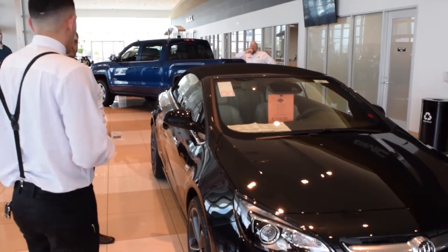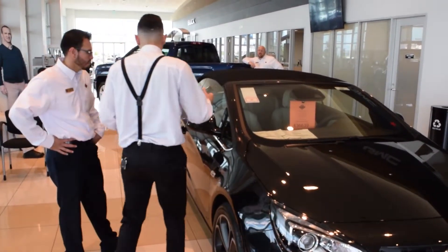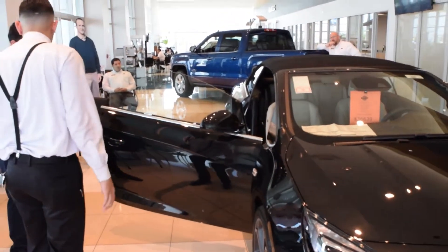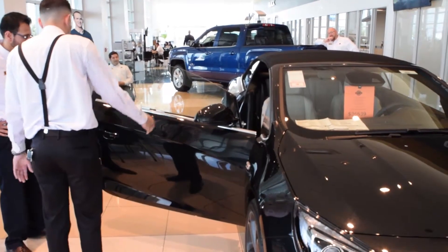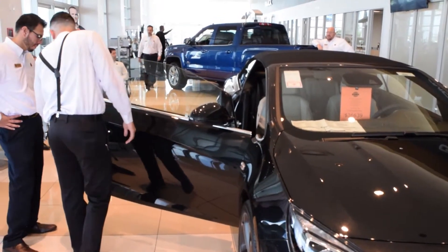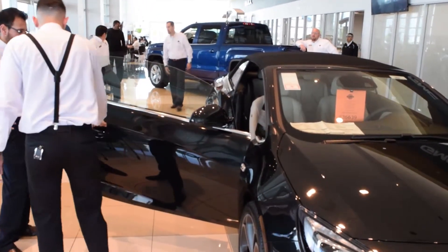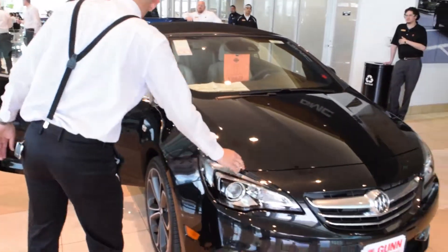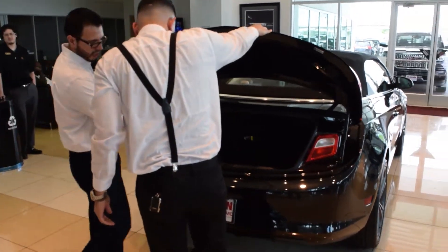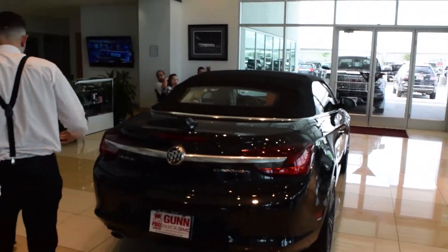You also have the option for what's called DigiShield — I call it your door armor. If you open this door up, you can see it opens pretty wide. So if there was a car parked next to you and a passenger swings the door open, it's going to hit something. DigiShield is a thin coating of plastic that covers it just in case that were to happen. We can also put it inside the door handles and on the hood for rock chips.